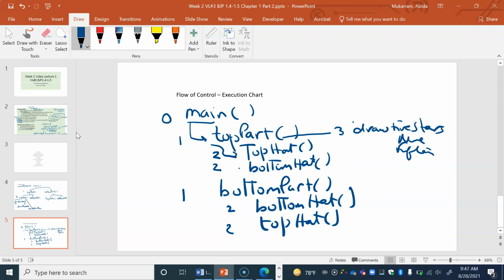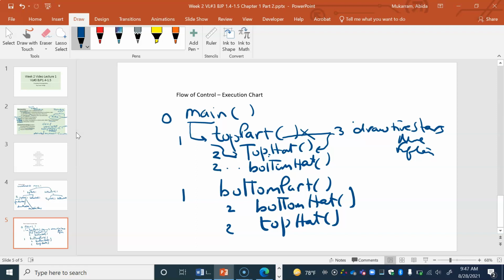I'm sorry, top hat should come here, not here. So main program calls top part, top part calls top hat, and top hat calls 3 methods. And once it's done drawing the top hat, it goes back to level 2, which is bottom hat, which again is going to go to level 3 and draw 15, 9, and 5.